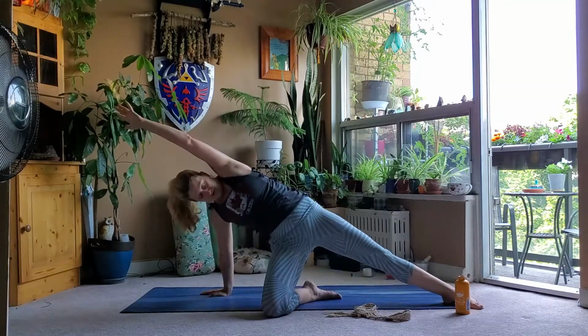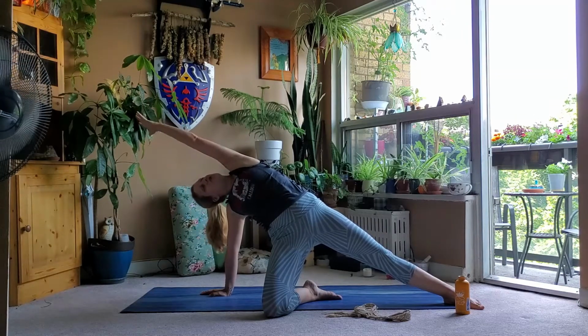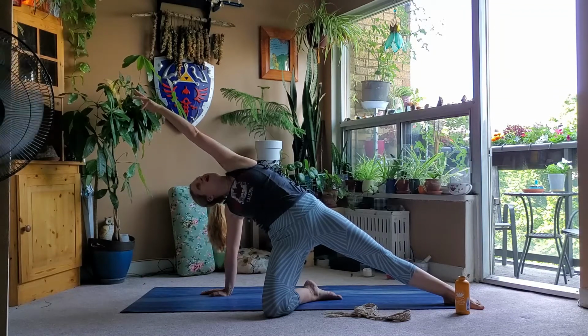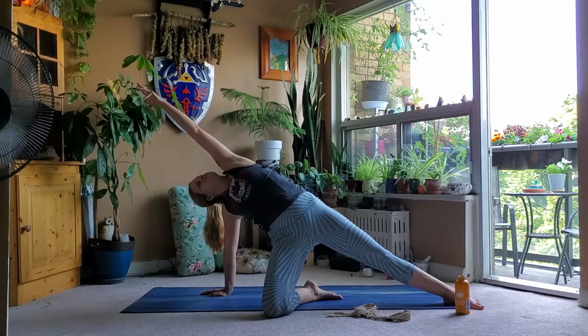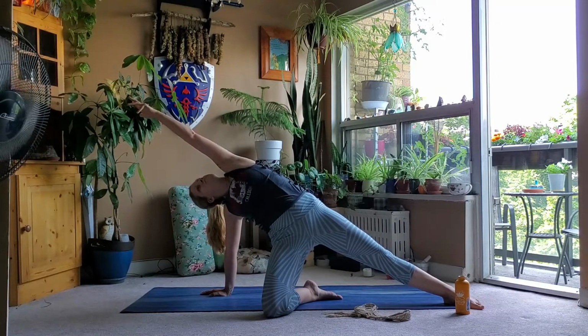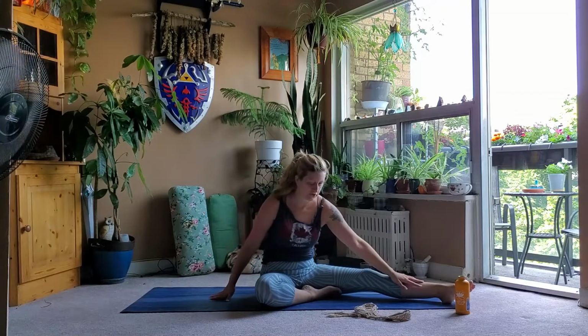Right hand comes beside your right hip, fingertips pointed away from you. Left arm comes up and over. And we're gonna roll over the right knee, grounding down through that left foot, reaching, coming into your own full expression of the pose. Sending those hips up towards the sky. And on the exhale, bringing the booty back down to the earth.